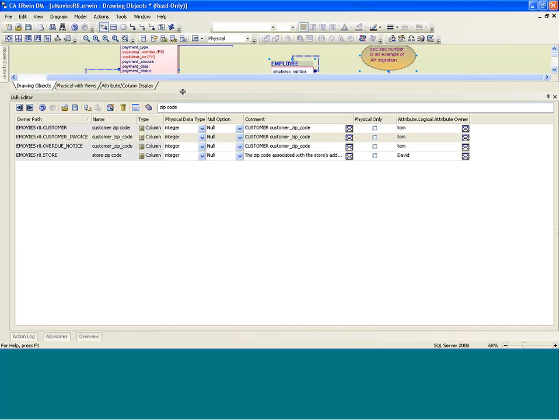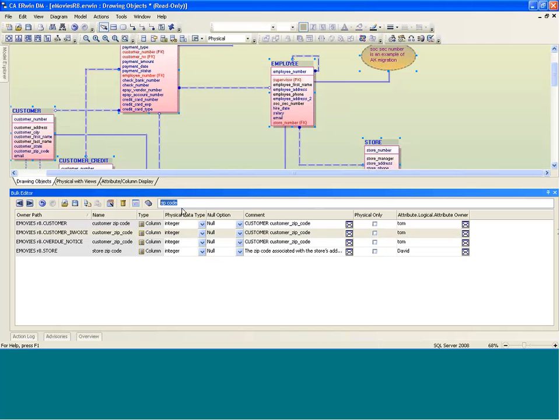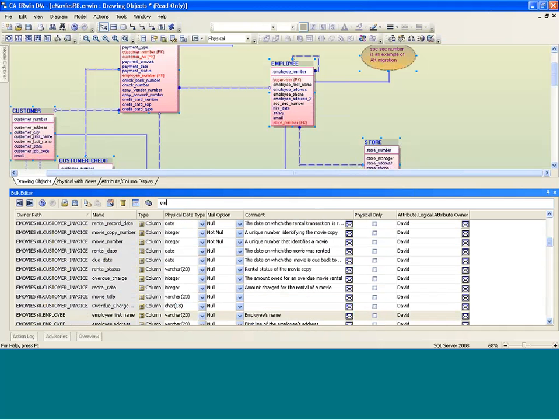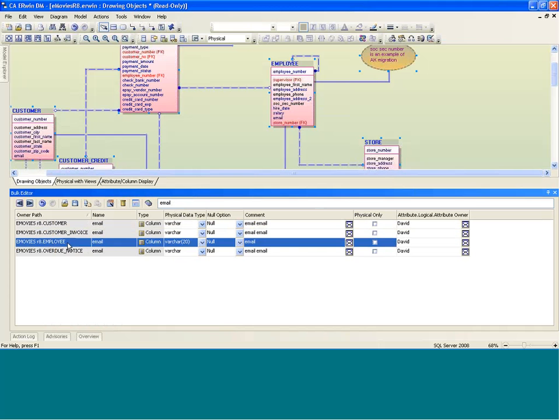So that's the first demo I wanted to show you. So this becomes like a dashboard where I can quickly identify those objects. Like I mentioned before, one last thing quickly is I can also delete objects here as well. So if I wanted to, let me take, let's look for employee number. Actually, let's not do that. Let's look for employee email. And I'm selecting employee email because I can actually see it here towards the top.